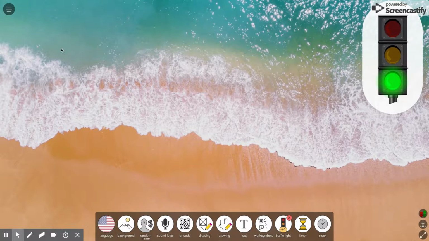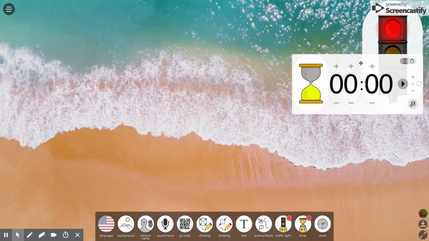The other cool thing about ClassroomScreen is you can have your students have this on their individual devices, and they can shrink the screen down to only show this little icon here. Then if you're using monitoring software or you're walking around the room to monitor students, this can show you if they need help. If no help is needed, they can say green, I'm good. Yellow means can you just check in with me? And red means I'm stuck on something and I need help. So that's another thing that you might want to look into using.